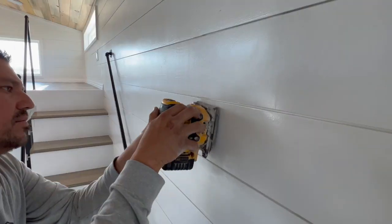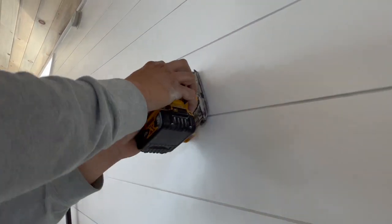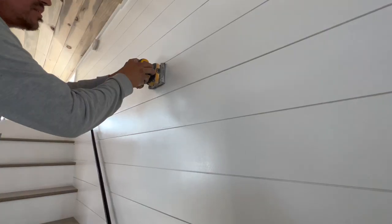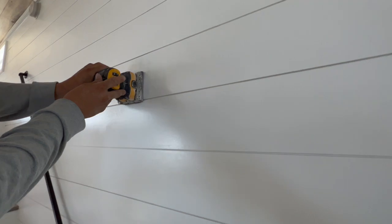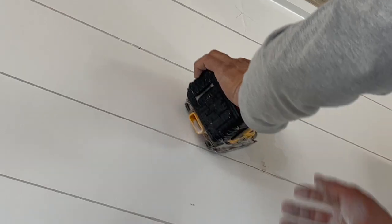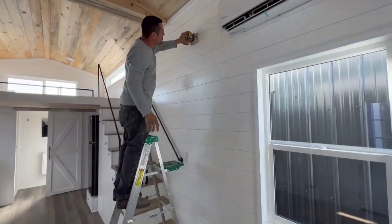Step 3, you're going to sand down the marked shiplap. Using your 150 grit sandpaper or an electric sander, carefully sand down the marked shiplap areas until they feel smooth and even. When you're sanding the area, it will expose a bit of wood beneath the paint. This will ensure a strong bond for the patch compound once applied.